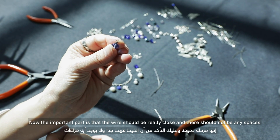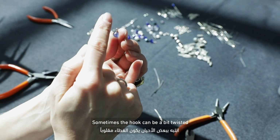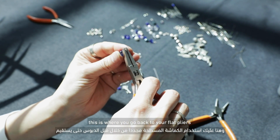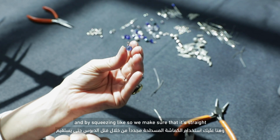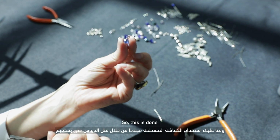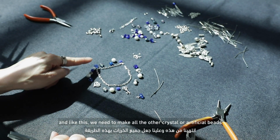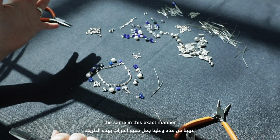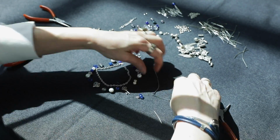There should not be any spaces. Sometimes the hook can be kind of twisty. This is where you go back to your flat pliers, and by squeezing like so, you make sure that it's straight. So this is done. And like this, we need to make all the other crystal or artificial pearl beads in exactly the same manner, which I'm going to do right now.